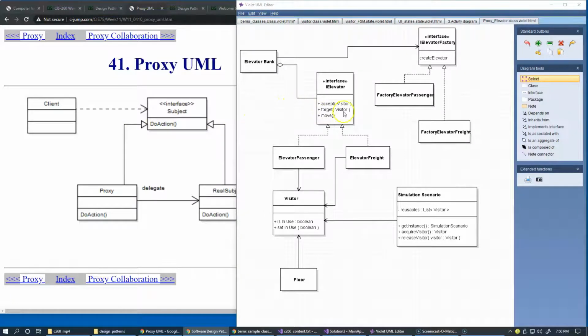So when we start implementation of this interface for the passenger and freight elevator, everything can be designed in a very clean way. We know how to accept the visitors, we know how to let go of our visitors, or otherwise passengers of the elevator, and we also maintain the functionality of the elevator as a service object or vehicle that moves in the elevator shaft in a building. And at the same time, it's possible that we would like to be able to collect statistics about this physical equipment, elevator as an appliance.